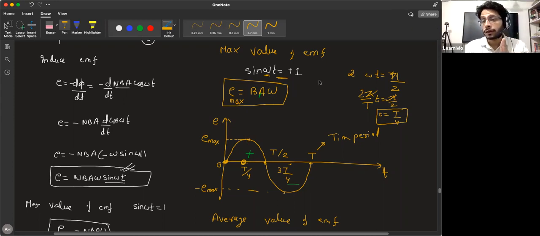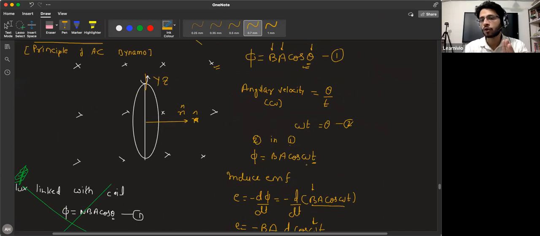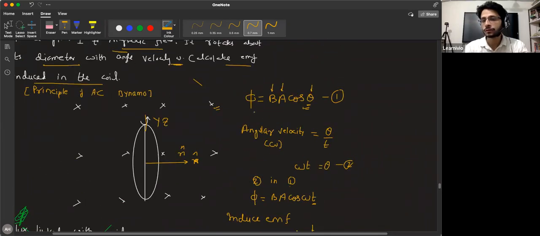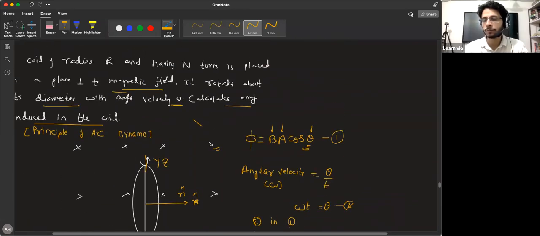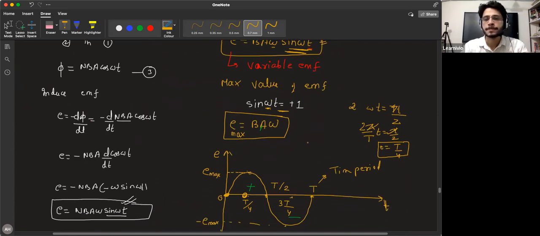Remember, EMF and your flux have different phases. When you calculate flux, this is cos theta. It was cos omega t. But when you are writing EMF, it's not cos, it's sine. So it's not the same angle as was in flux. This omega t here is not the angle between area vector and magnetic field, because you have differentiated it one time. There's a phase difference. So the question that you were asking, that it's 1 means angle is 90 degrees. Angle is 90, but it's not the angle between magnetic field and area vector.